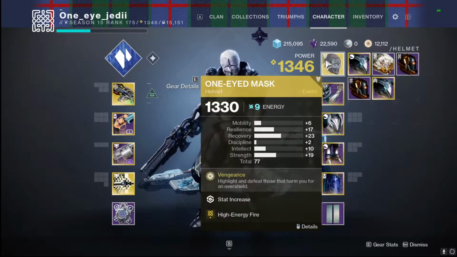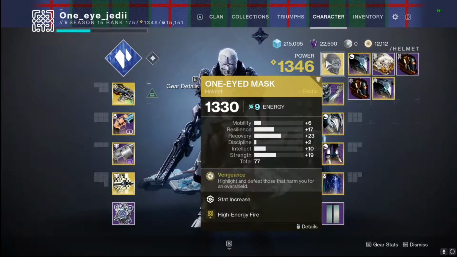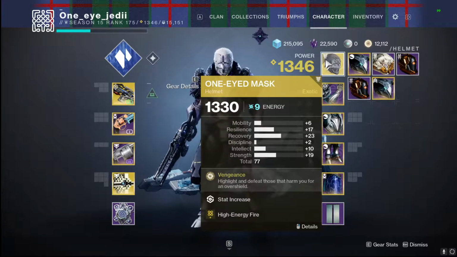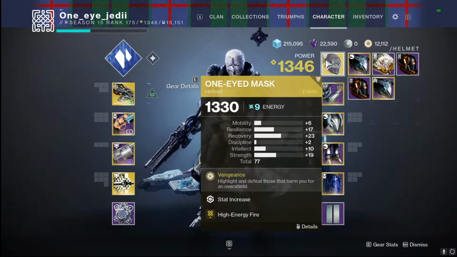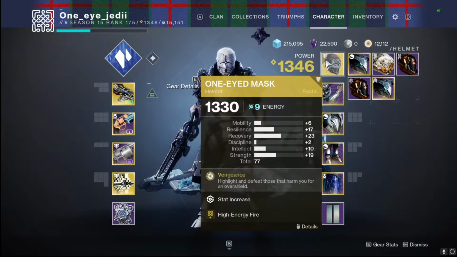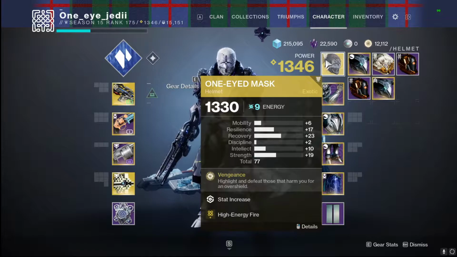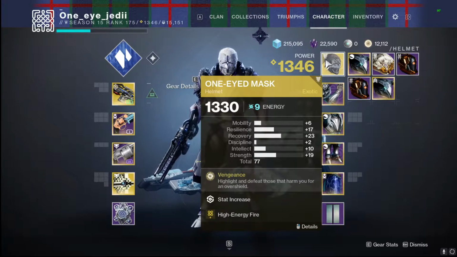I paired this build with the One-Eyed Mask for the one-eyed Jedi. This thing is great in those gunfights, especially when you're taking on more than one person. You get that kill with that damage, you get your overshield back, you're overflowed, you can wipe out basically all 6 people, no problem at all, even taking that extra damage just because One-Eyed Mask keeps proccing and you are good to go.